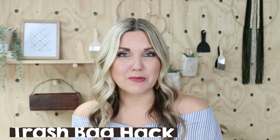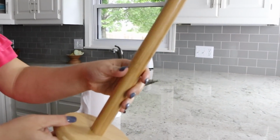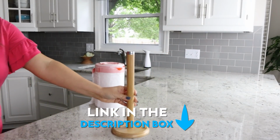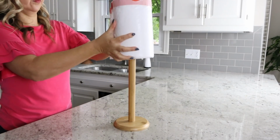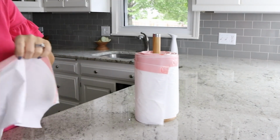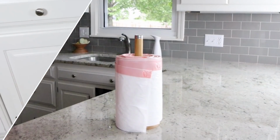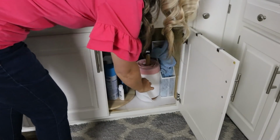So here's a great option to kind of rein in your trash bags. You want to get a paper towel holder. In my case, I grabbed mine off of Amazon. I'll link it below along with anything else in this video. You're going to get a big roll of trash bags. These are from Costco. You may have to pull out a few of the trash bags in the center. You're going to put them onto your paper towel holder, and this is a great way to keep them nice and organized. You can just pull one off whenever you need to use it, and it stays nice and clean underneath my sink.